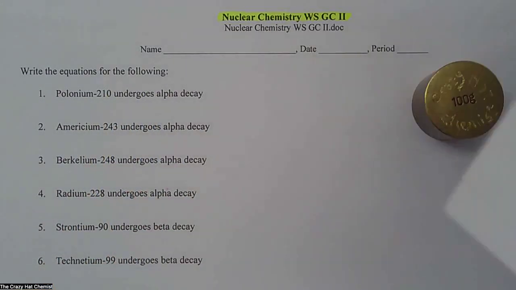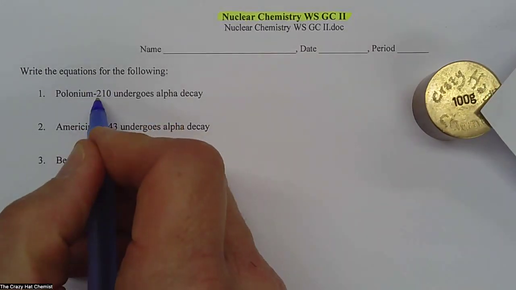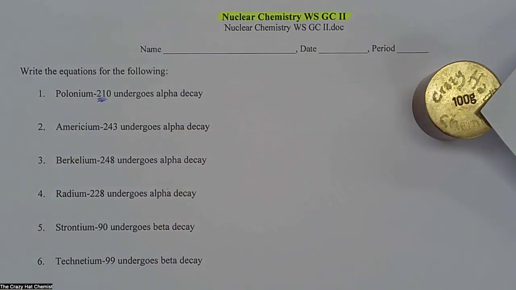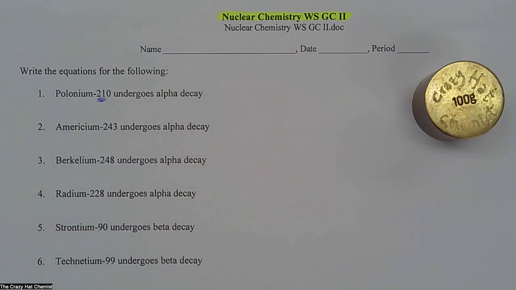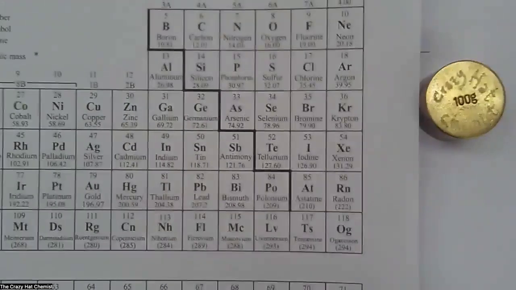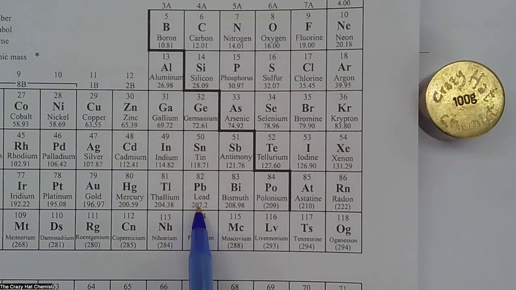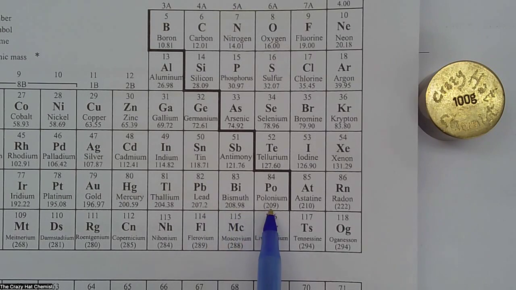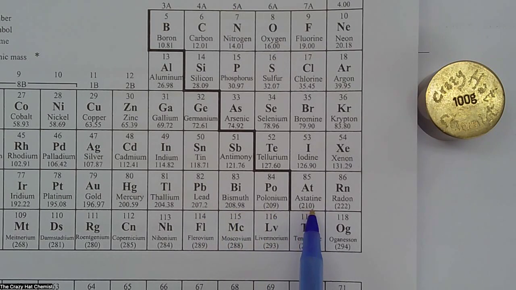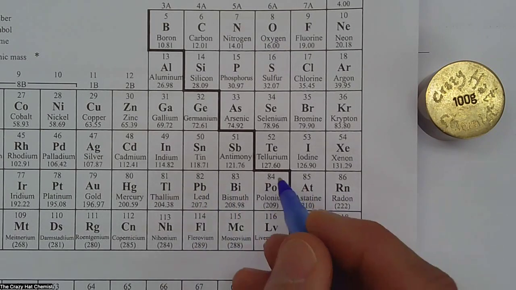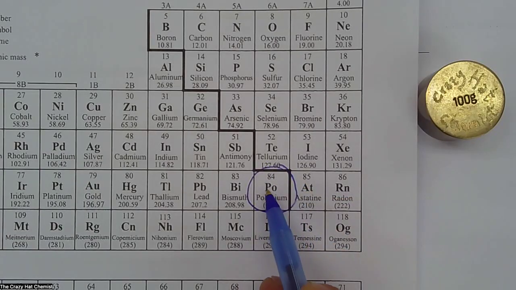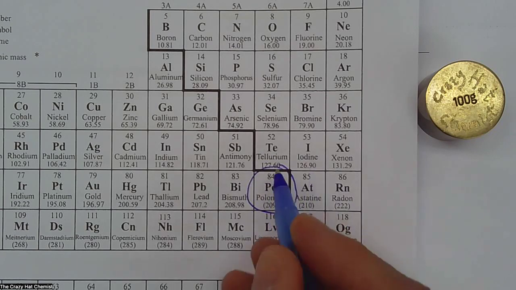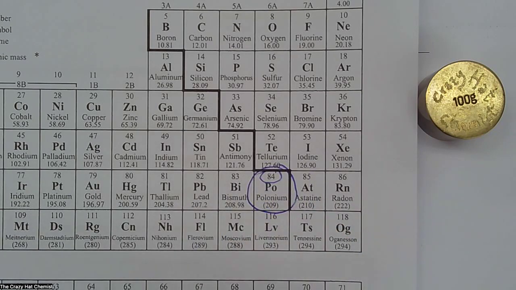All right, so what we're going to do is find polonium on our periodic table, and it's going to be close to that average atomic mass of 210. So let's see if we can find polonium. This is 207, there's 208, there's 209, there's 210, and polonium is in this category somewhere. There is polonium. Awesome. And the symbol for it is Po, and it is atomic number 84.